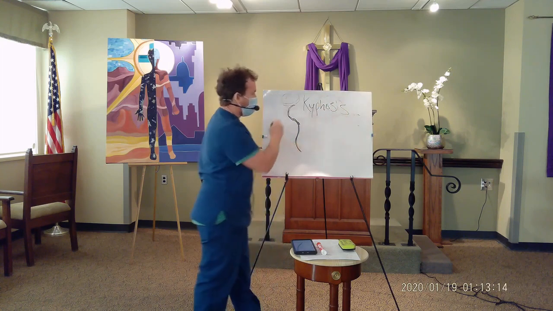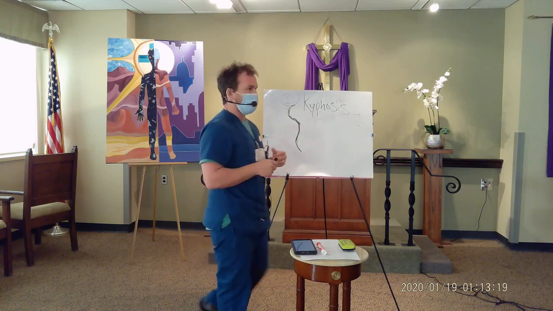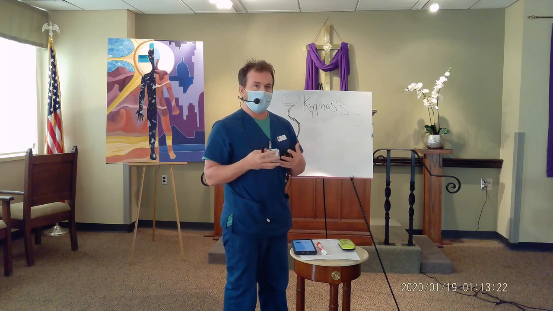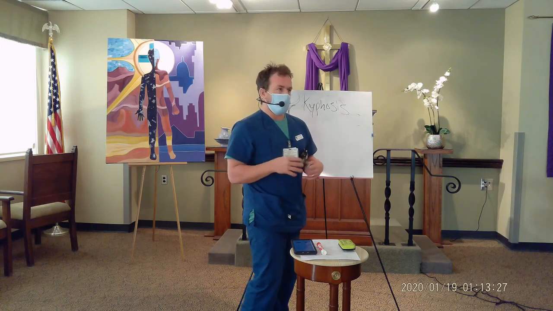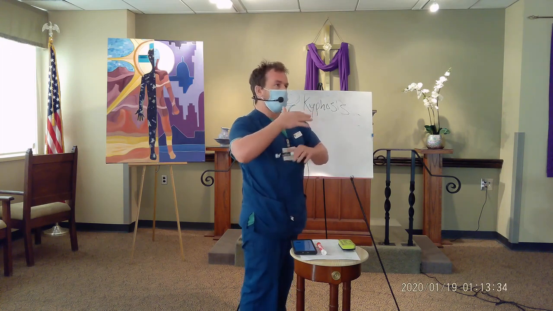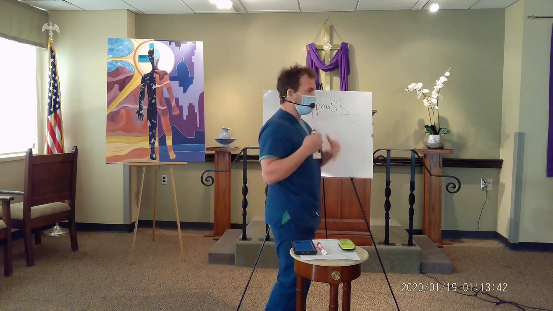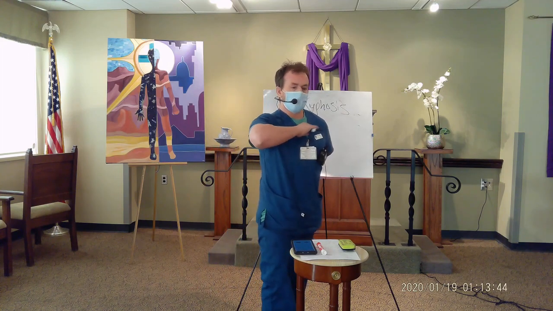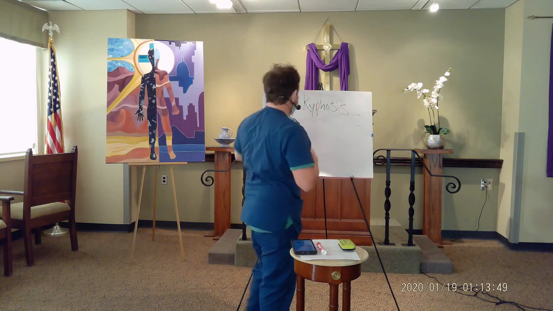K-Y-P-H-O-S-I-S. Kyphosis. What essentially that means is your curves in certain areas are flattening out and in certain areas are exaggerated. This can be due to just the lifetime of gravity impacting the spine, but it can also be because of mineral changes. Your spine isn't as dense as it used to be, or you've had an injury which can change the structure. So where we typically see kyphosis is more in the trunk area, this middle area, where you end up flexing more.